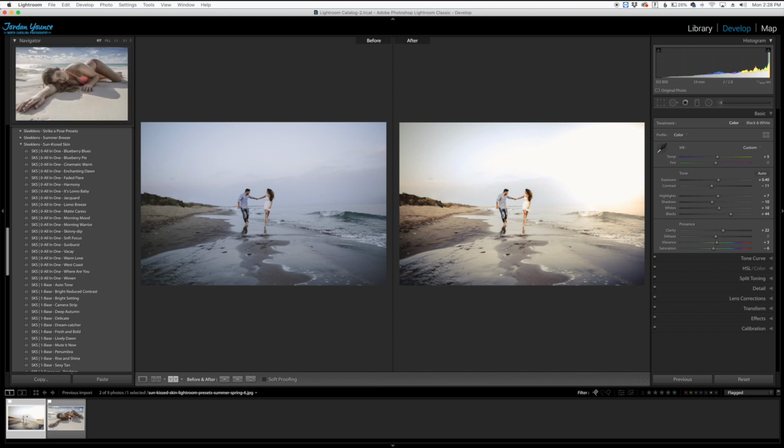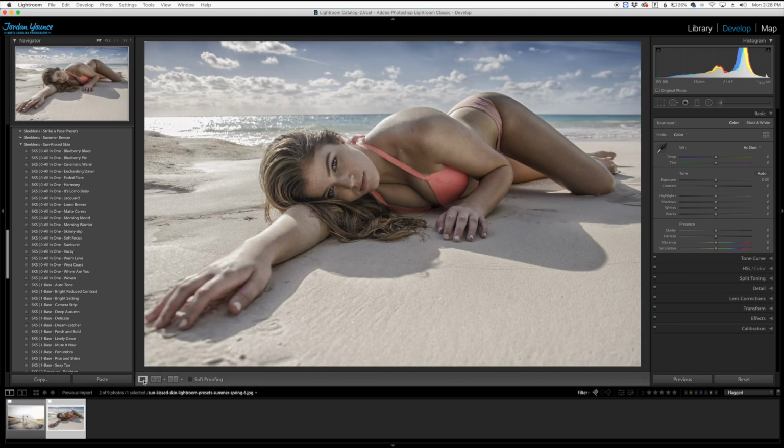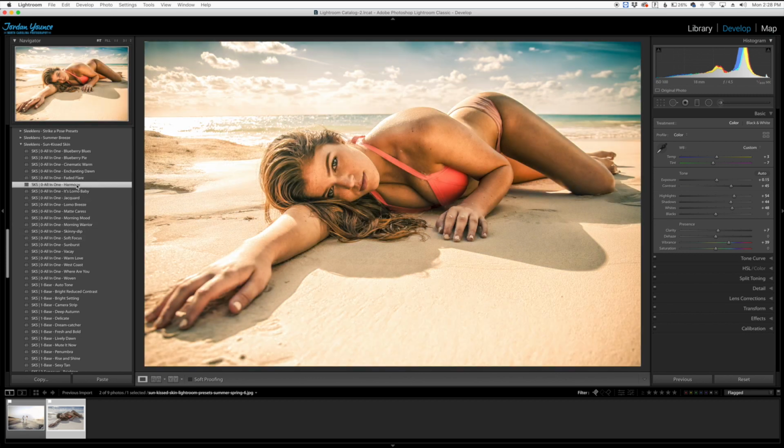So now let's go to our other image here. This one is going to be a real good one, a really fun one, so you can see the kind of drastic change you can apply to these images here. So again, we're going to play with our all-in-ones and work our way down a little bit. I have our all-in-ones here, and I'm going to click on the all-in-one harmony right here, and it's just going to really apply a nice overall warmth to the image and really increase the contrast, increase the clarity.